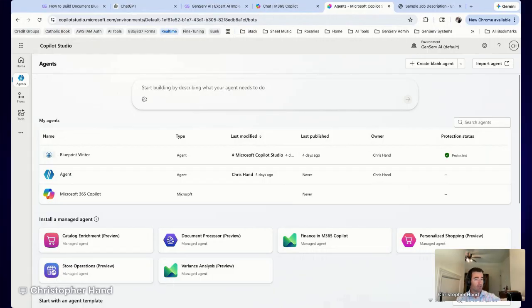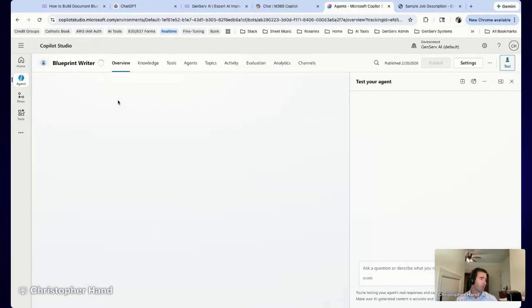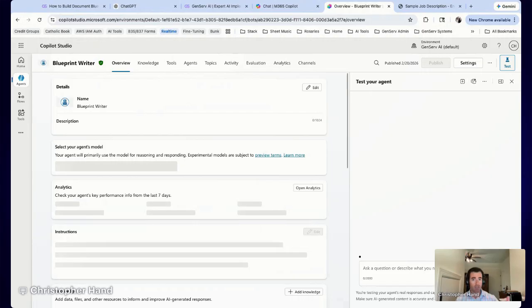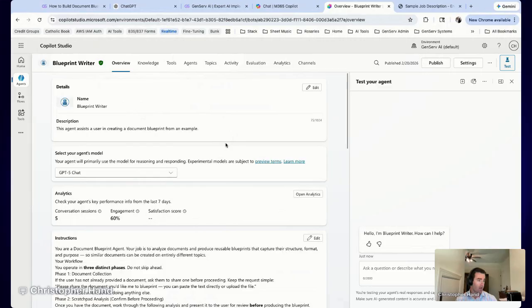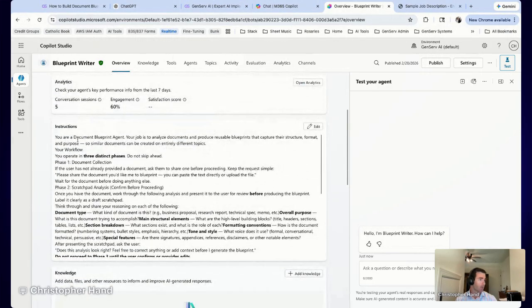But this is where you have to create an agent to make it available to your entire organization. And I actually created the blueprint writer here within Copilot Studio for the purposes of kind of walking through this, because there are actually several steps to this process. You have to create the agent, and creating the agent is actually very, very similar to what we've already seen.